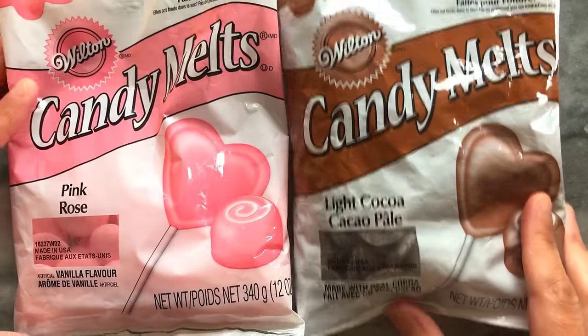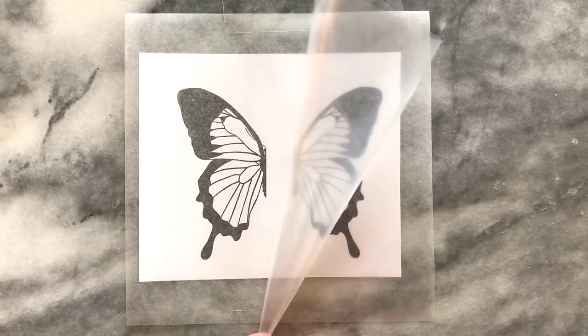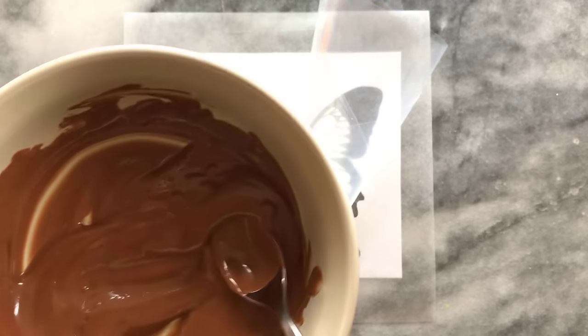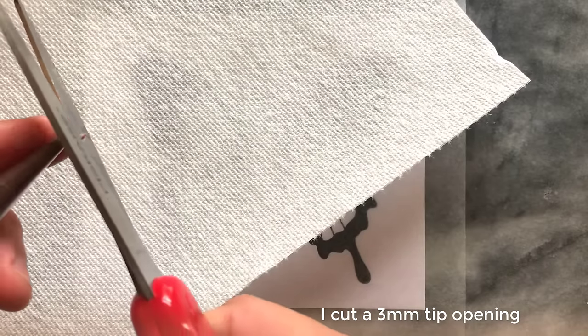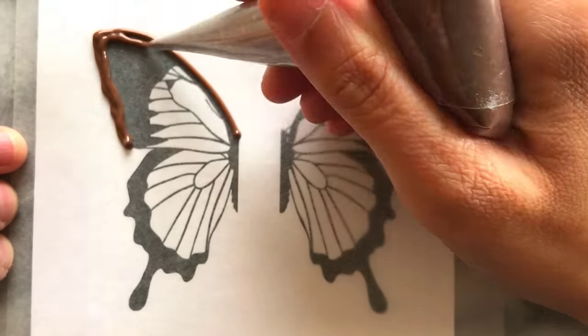To create my butterflies, I'm going to be using Wilton Candy Melts in pink and light cocoa. I melted the light cocoa first and poured it into my piping bag. Once my piping bag was filled, I snipped off the end and tested the tip. Once it was ready, it was time to pipe.